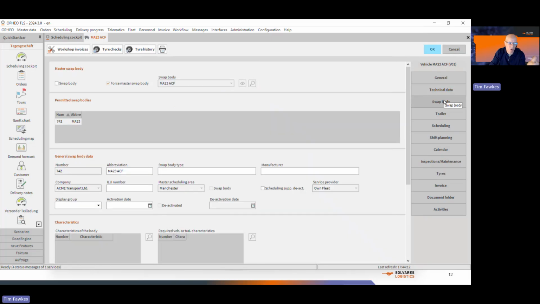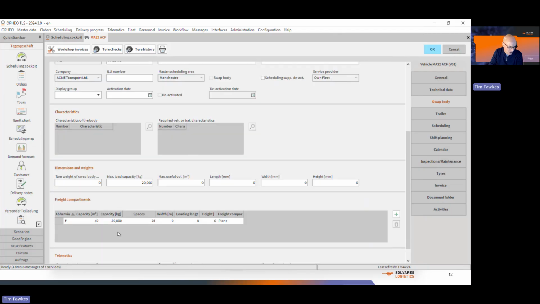I've got a swap body tab which is in the rigid vehicles. This is where the main capacity of the vehicle is maintained. So you've got a compartment in the vehicle or the box at the back of the vehicle, and that could be a multi-compartment vehicle.